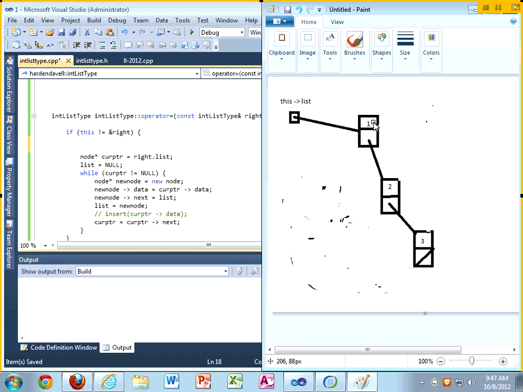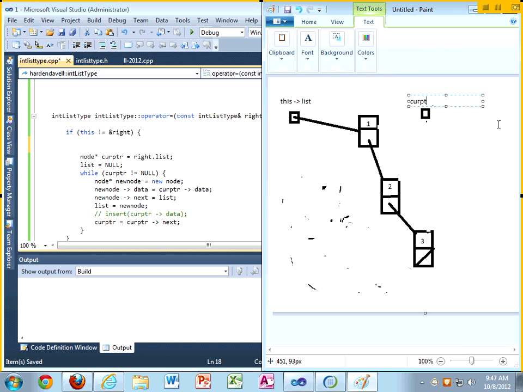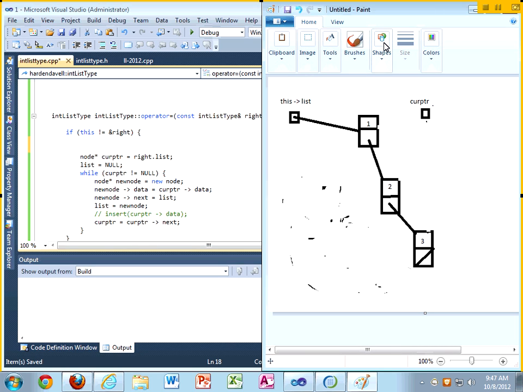So let's start by getting a cur pointer pointing at the first item. Because we can't just say delete list, right? Because then we'll delete the first node and we won't have access to the rest of it. And we can't just say list gets list arrow next and move it down here, because then we won't have access to this one to be able to delete it. So we're going to create a cur pointer and set it equal to list.